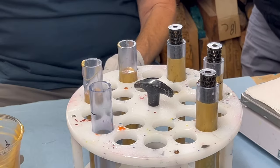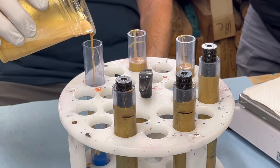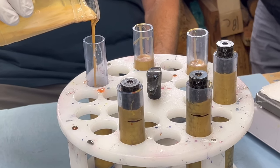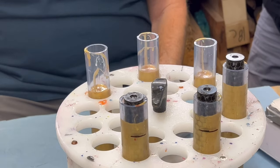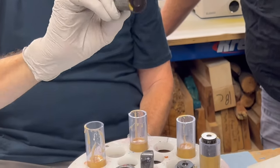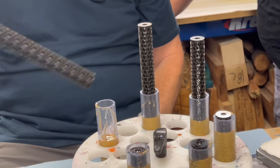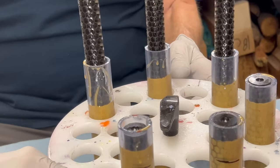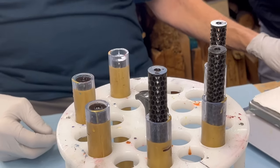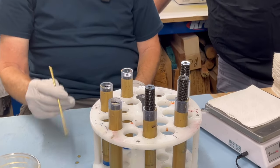These molds are really cool because you can use them for any pen — you get about a five-and-a-half inch section of usable blank. You can make any two-piece pen or multiple single-body pens. The only pen they won't work with are slimlines, because there's a little hole in there for the resin to drain out. I'm going to come back to the ones I started and use this little brass rod to help push them down a little.